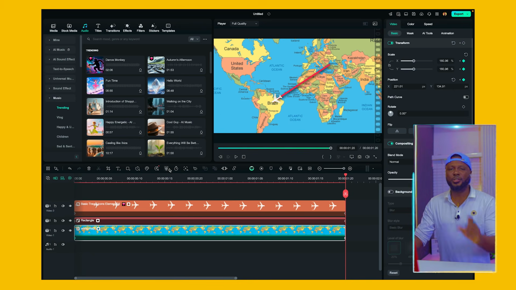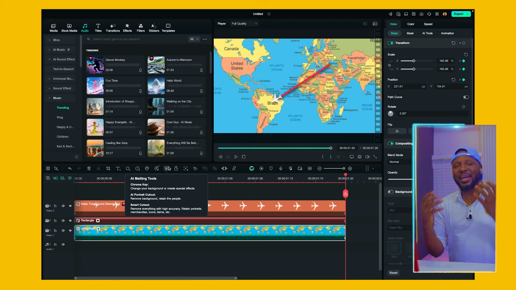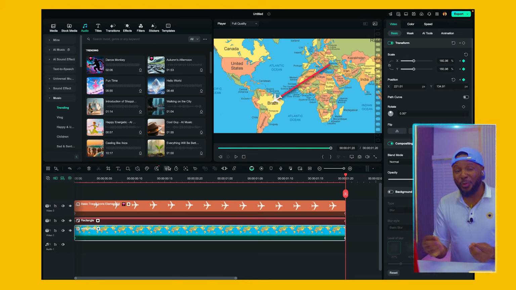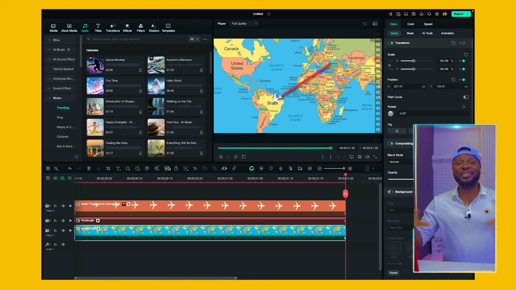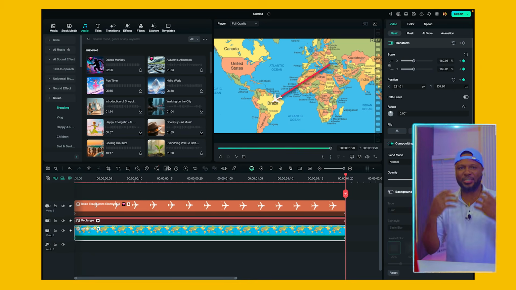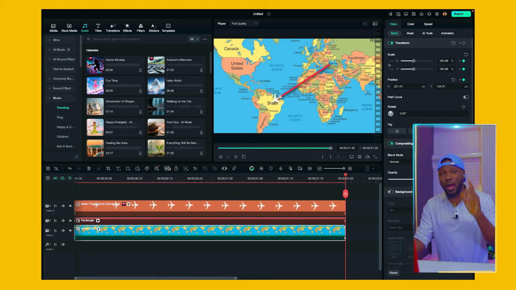And then the next thing I want to teach you how to do is how to add cinematic text to your videos, because cinematic text helps in gluing the viewer to your video. When there's a lot of text on the screen, it helps keep the viewers engaged to your video. And we are looking for high retention, and that is why I want to teach you how to use cinematic text so that you won't have to start paying for caption tools just to add a text effect on your videos. But before we do that, I want to quickly show you how to export the video once you're done with it. As you can see, we are done with this one right here.